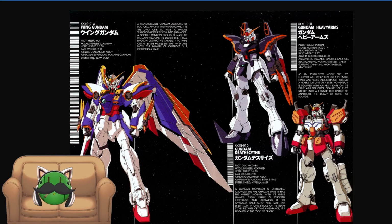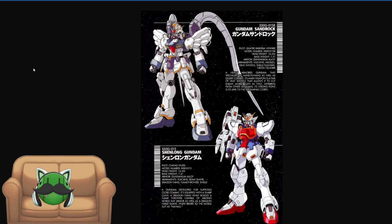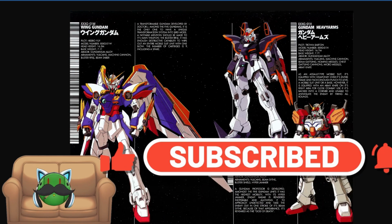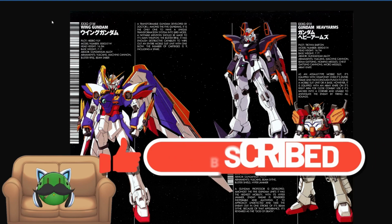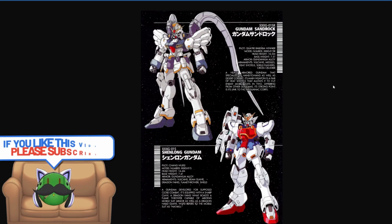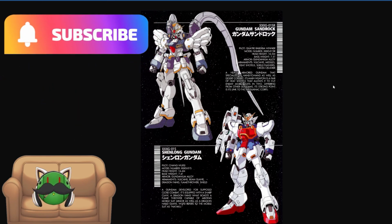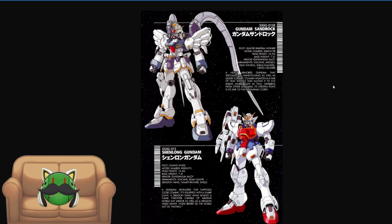Kotoki's whole thing when he was redesigning was that he was told to basically make them look slender. And the first thing he thought of was models. Like, okay, let's go with that. Pointy. I actually like these designs a lot though. I don't like the Shenlong, the way the arms work now, but the Shenlong looks massive. The only one that hasn't changed. And the Sandrock now is massive. I forget it like that in Endless Waltz, but it looks worse here for some reason.